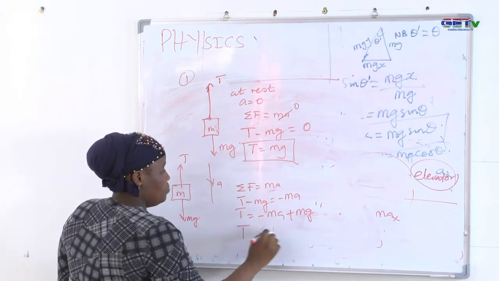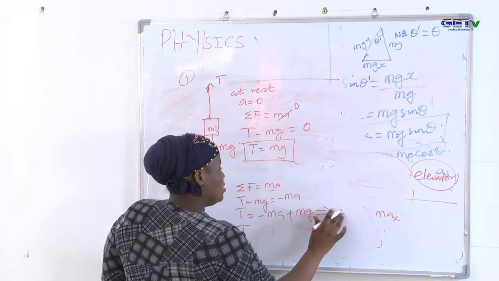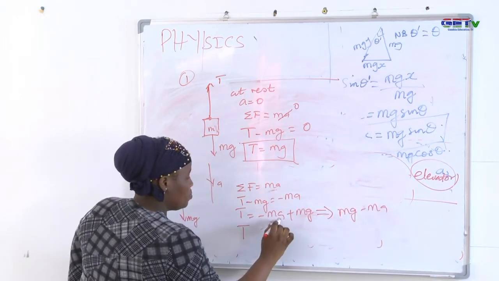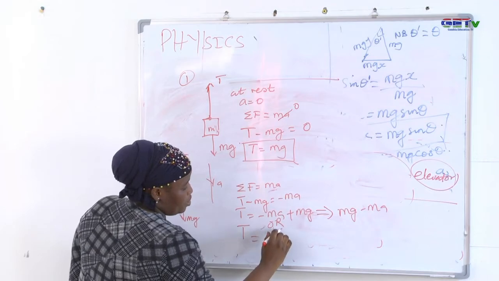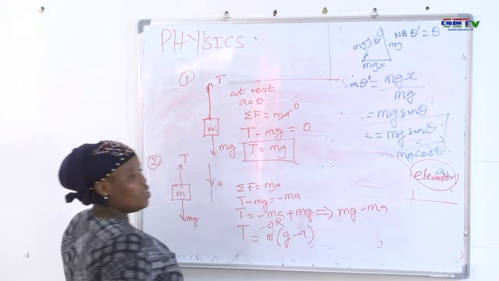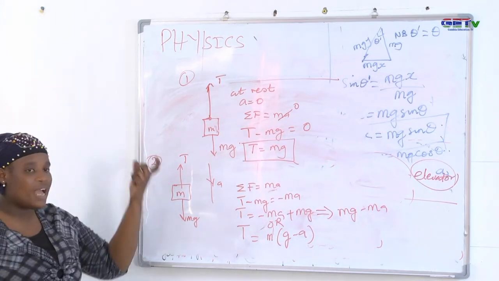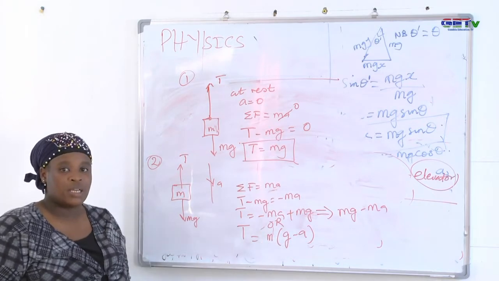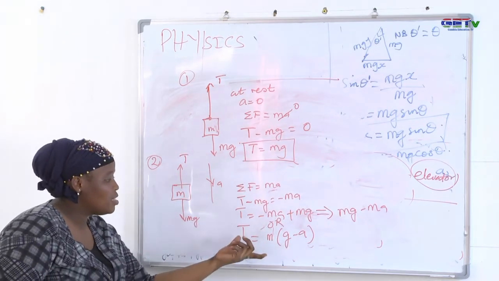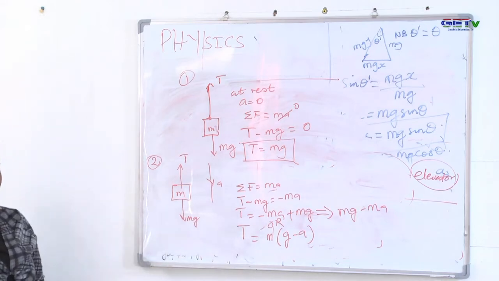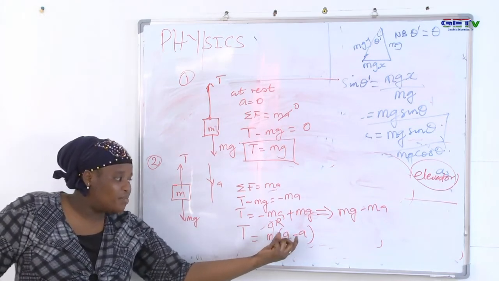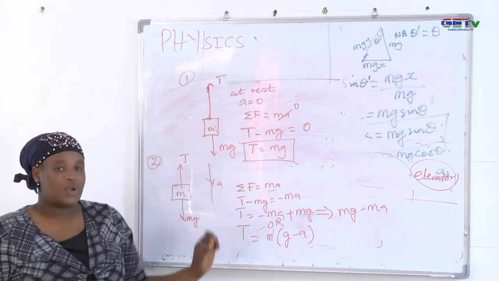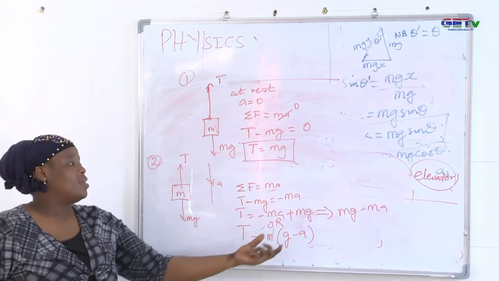So this gives us T, which can also be translated as T equals mg minus ma, or T equals m into g minus a. So you will notice that when an elevator is accelerating downwards, or is descending, the passengers will always experience a lesser weight. And that weight that they experience at that instant is what we call the apparent weight. Is that understood? Because something has been taken out of the weight, that is why they seem to be at a much smaller weight. And this weight is what we call an apparent weight.